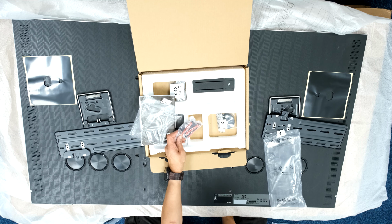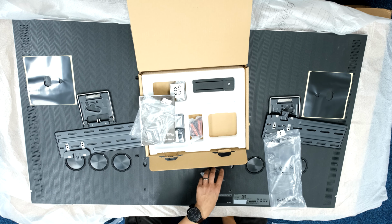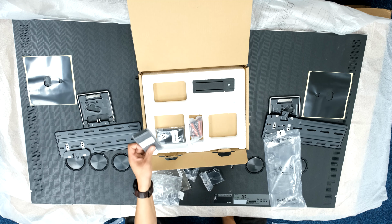I'm fixed into a wood wall. If you're going brick, concrete, breeze block or whatever, use the appropriate fixings for your wall. Spacers, bolt pack, foam padding.